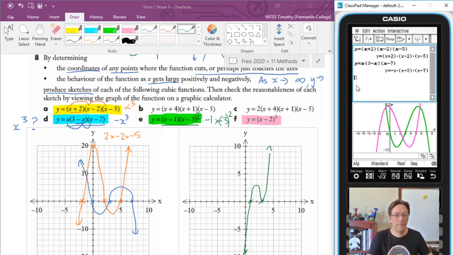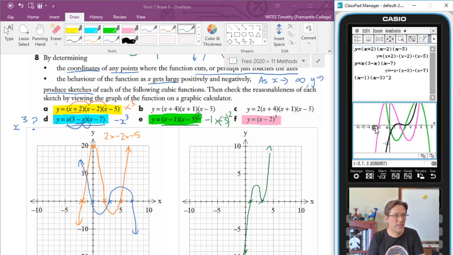So let's sketch that up here, just so we know what it looks like. And that is x take 1, x take 3, all squared, and see if I've done the right thing. Yeah, that looks good. It looks like I've got my y-intercept of -9, and we've got 1 and 3. My turning point is a bit off center, but it doesn't really matter. We're not really worrying too much about the turning point for these particular ones, but I have got it going off in the right directions.